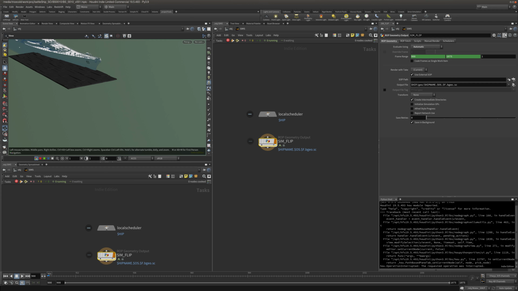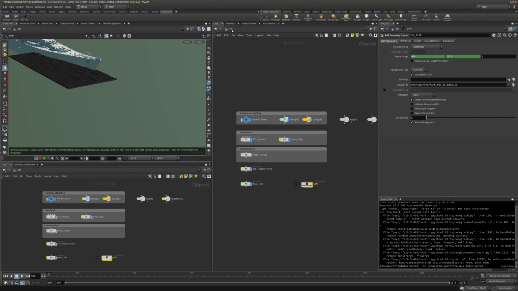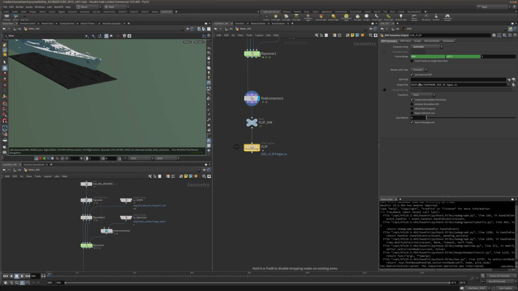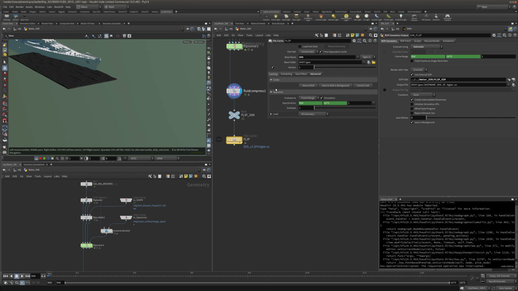Now, the sub path is going to be this null. Now, this is the twist part. I'm going to open the file cache because this generates a name and it can be found under advanced and path.